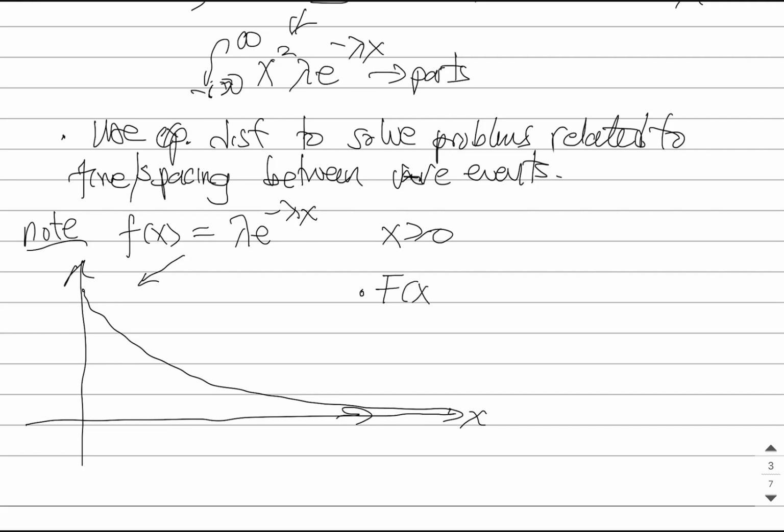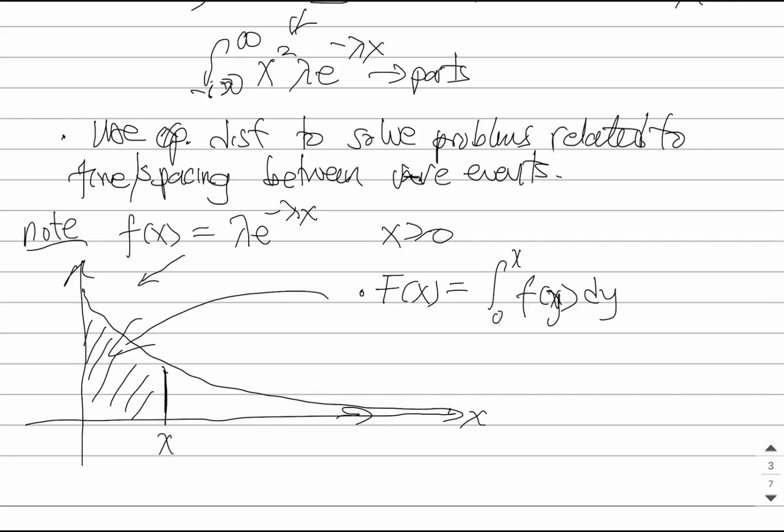When we talk about F of x, we are talking essentially about the one antiderivative of this density function that starts at 0 and ends at some value of x. And so the CDF gives the area under this density curve f of x. So that's visual idea number one.